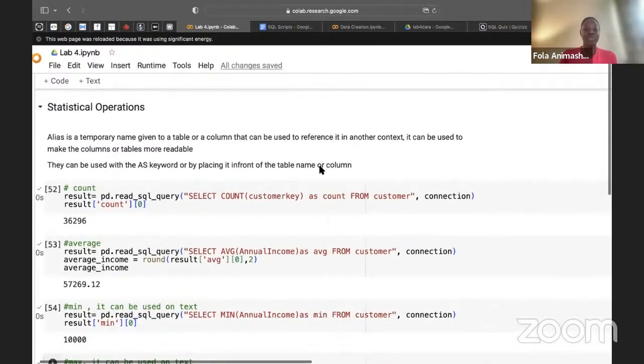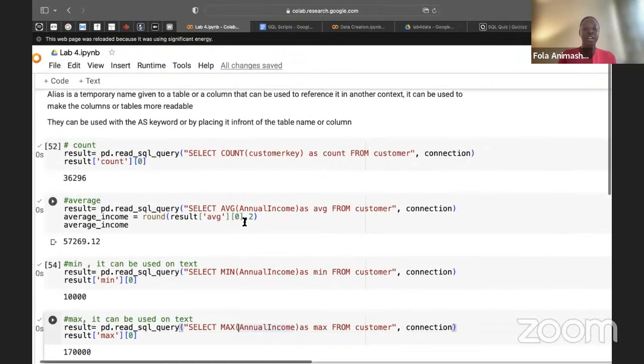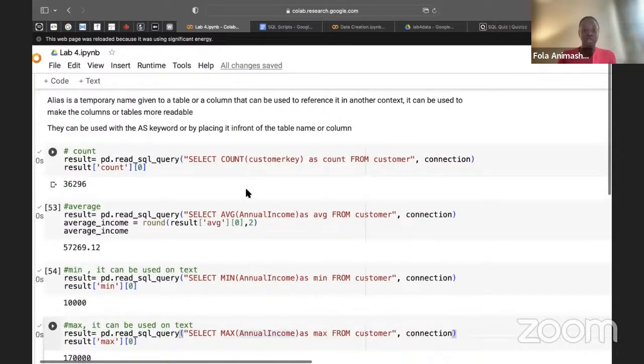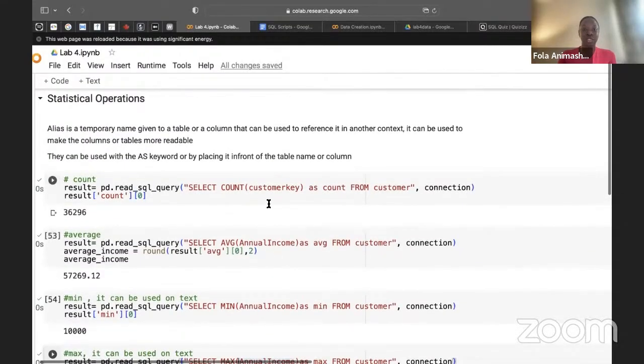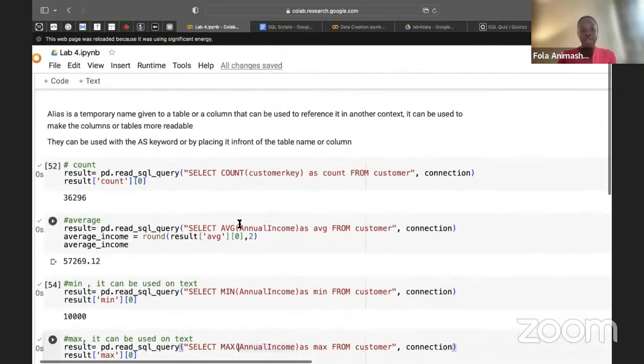So there are different statistical operations, like I said, that you can run in SQL, right? We have count, average, minimum, maximum. We have sum as well. You can run some of these operations on strings as well.